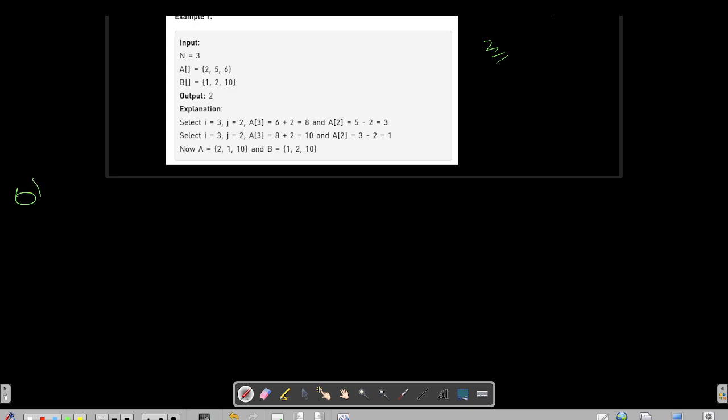So let me share some observations, and then we can proceed ahead. Let's talk about when we cannot convert it. What are all the possible cases where we cannot convert it?